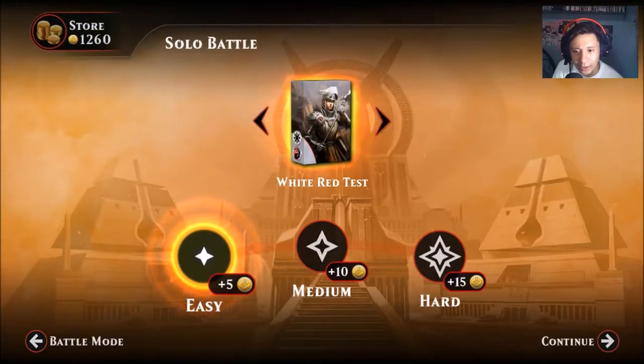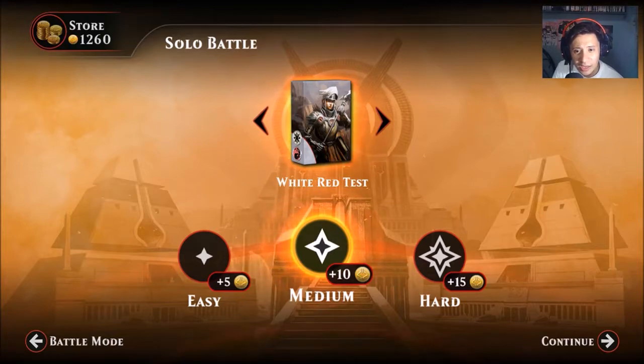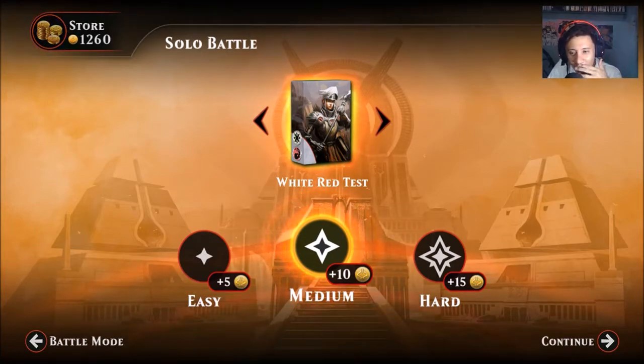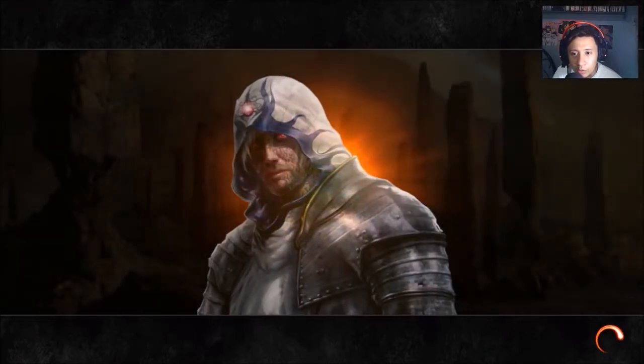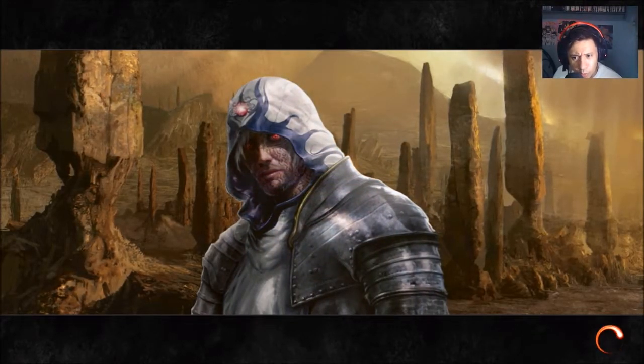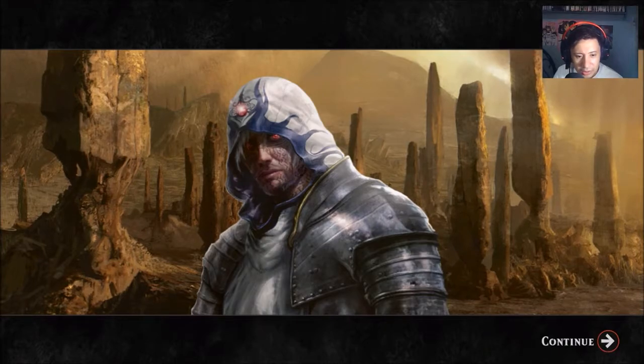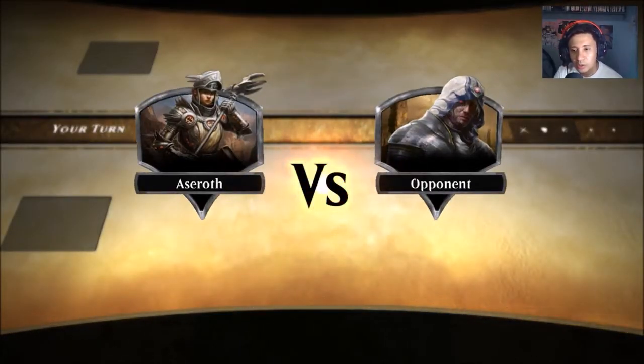So let's do a little solo battle with a medium difficulty, I guess. Let's see how much mileage we'll get against a medium enemy with a simple white-red deck. I've named it a white red test. I forgot much of the cards in here, so it's kind of a refresher for me. As I've said, I played this a lot before, and then I lost control because I don't know how to fix it. I'll tell you guys later what the problem is. So let's continue. Oh, holy crap. I'm going to fight a white-blue deck, I guess, because he's wearing white and blue gear. All right. So here we go.